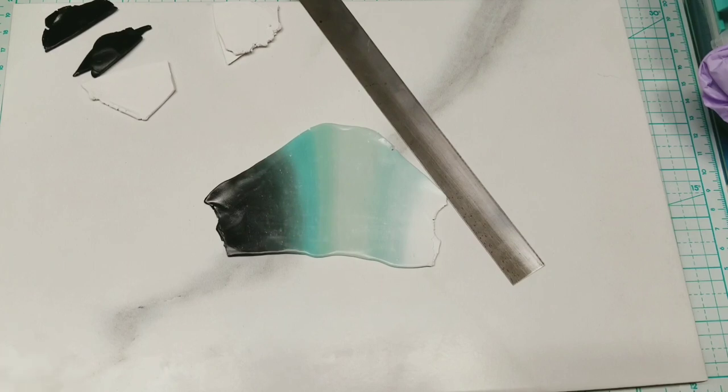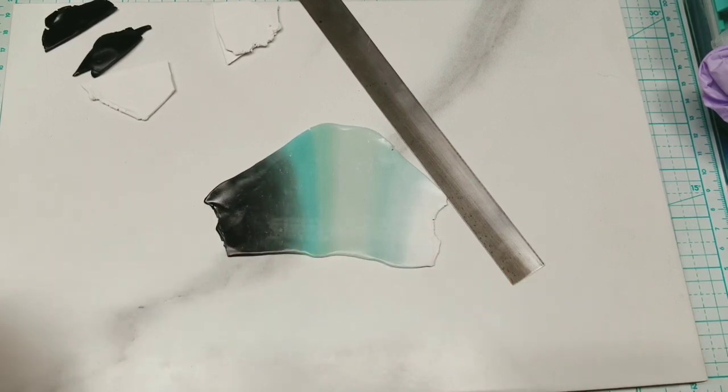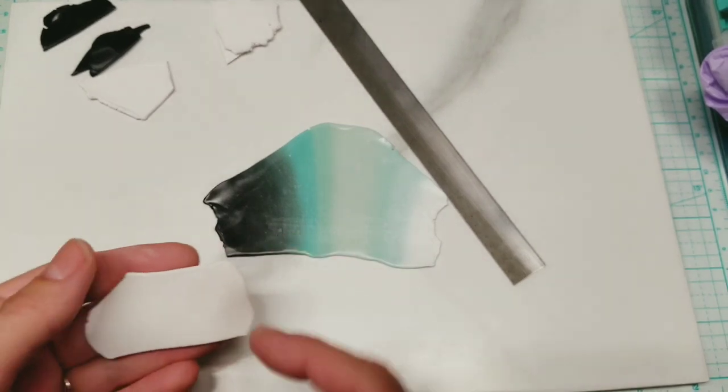I just want to use this in one part that I thought would look a little better and give it a little better outcome. We'll see. And I'm just making a small amount of this. This isn't a lot, but just a little Skinner blend. Okay, and I'll be back once I get that mixed.